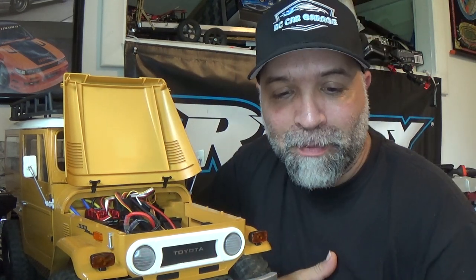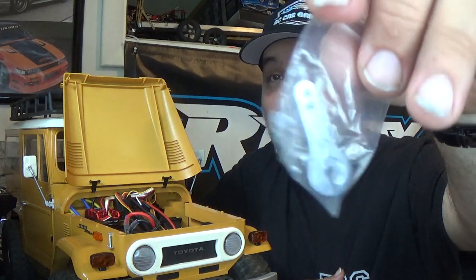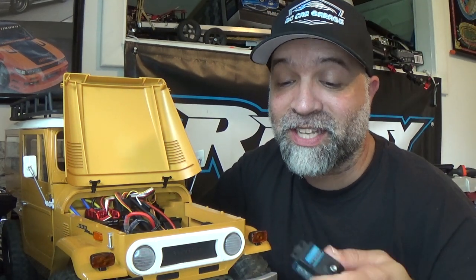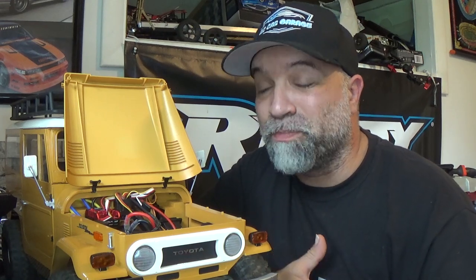The other thing I like about this servo is that it came with a metal servo horn. That's one of the reasons why I got it. I'm hoping that this 35 kg servo is going to be enough to turn these wheels and not have any issues, but we will end up seeing. So that is one of the things that I'm going to be doing to this.